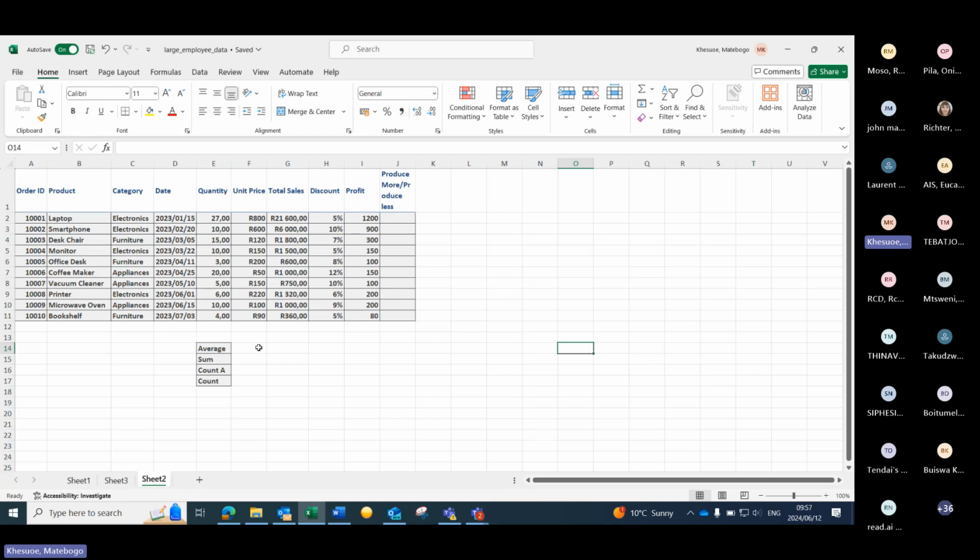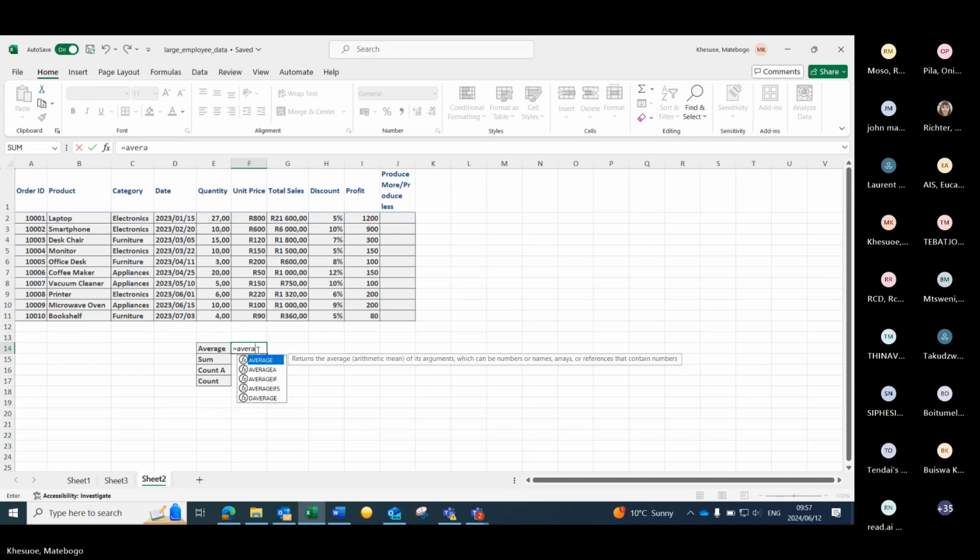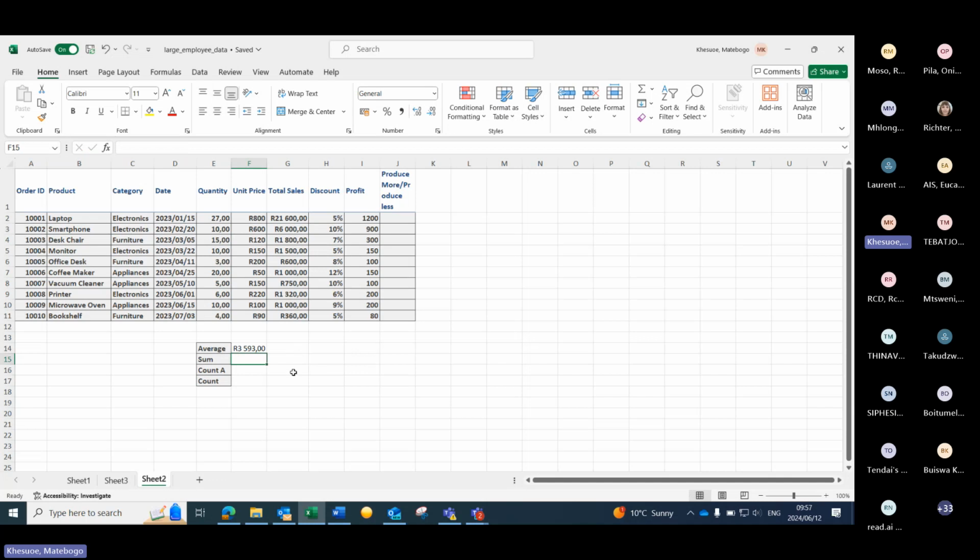The same thing applies to functions in Excel, because most of the functions are already there for us to use. The first thing we have to do again is the equals sign, and then I type in my average and open my brackets. So for all functions, the first thing you do is type the equals sign, the function name, and open your brackets. Then I highlight the range of cells I need to work with. Once I hit enter, I'm going to get the average. So with things like functions and range of cells, you need to understand that these are Excel terms. A range of cells is, for example, from A1 or A2 to H11. These are ranges of cells.